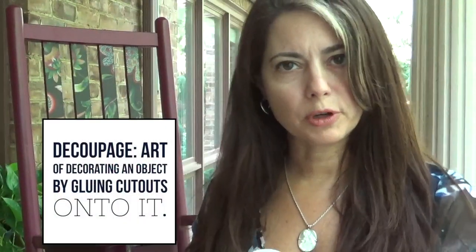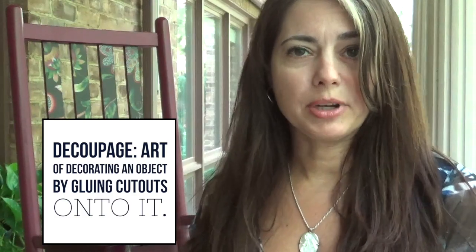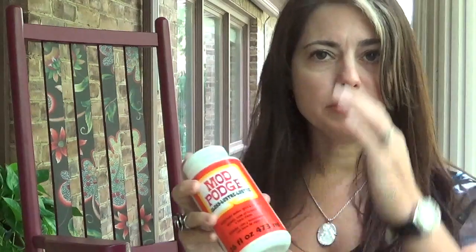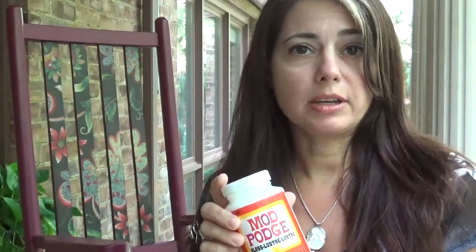And decoupage is nothing more than a fancy word for gluing. I glued the fabric to this chair using Mod Podge. I've used a glossy finish, but you can use whatever finish you like. This is what I had on hand. You can find Mod Podge at Home Depot, at Joann Fabrics, any crafty store, and probably online too, all right?